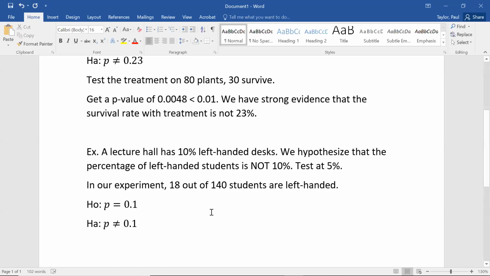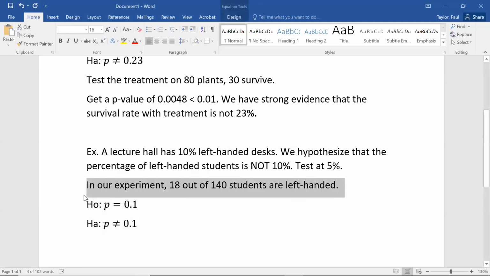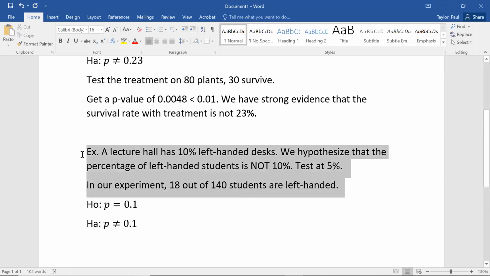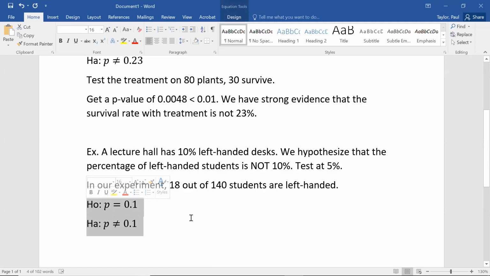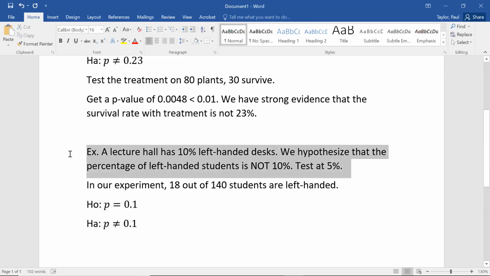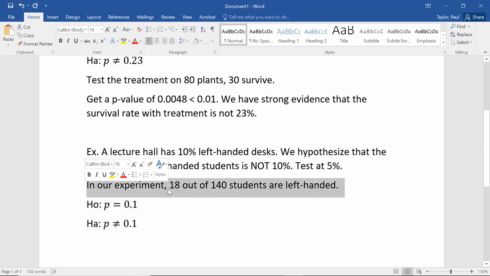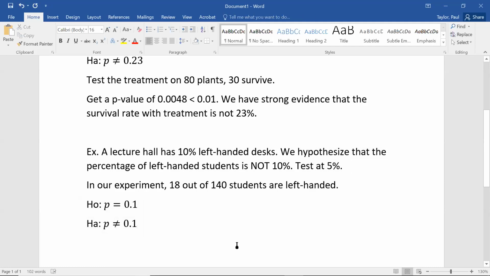Okay, so normally you would pick these hypotheses before you ran the experiment. I only wrote it above here because typically this stuff up here is what you're given in the question. And this is part of what you need to figure out, but usually you would be given this, have to figure out the null and alternative hypothesis, and then you would run the experiment and you would get this, and use those numbers to generate your p-value. Okay, so the first thing we need to figure out are these null and alternative hypotheses, and then we're going to flip over to Minitab to run our experiment.